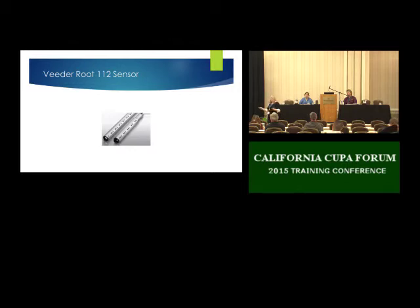We found the whole site was installed in 2007, so it's VPH. When we went along with the monitoring cert, we found out one of the 112s was actually a 102. And so we started asking questions, what's the 102? Well, the 102 was discontinued to make the 112. And so it had been discontinued prior to 2007. So either there was some old stock that got put in during the installation, but it's one of those things to watch when you do the final.